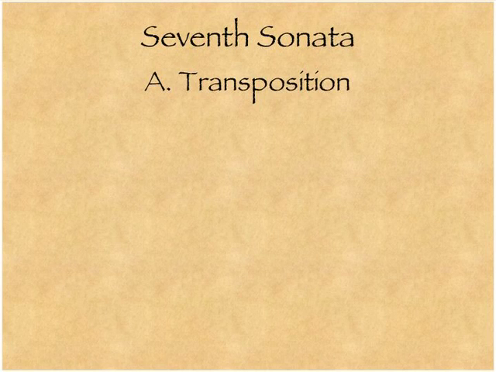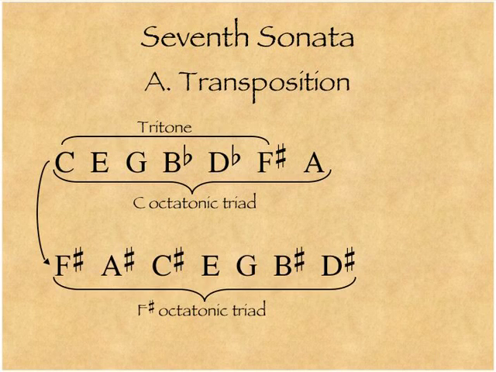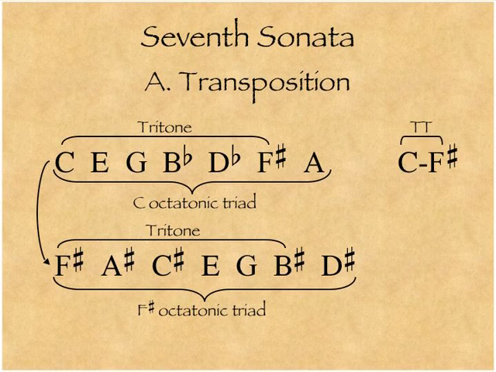This is because the tritone between the root and raised 11th of the octatonic chord, when transposed by tritone, harmonically yields the same notes in reverse order. For example, the C octatonic triad has a tritone between the C and F sharp, while the F sharp octatonic triad has a tritone between the F sharp and B sharp. Though the C has been respelled as B sharp in the second chord, the notes of the tritone in the first chord, C and F sharp, are the same as the notes of the tritone in the second chord, F sharp and B sharp.